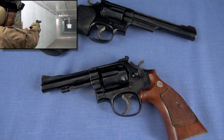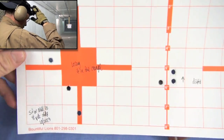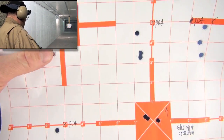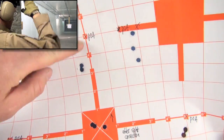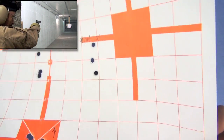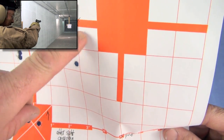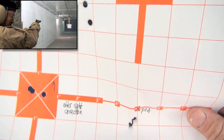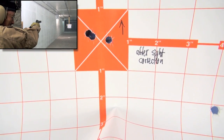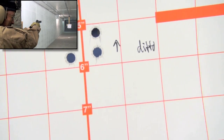Jumping ahead, here we go. This is going to be the Model 15 again. This was just a couple days ago, actually. I had to go shoot them again for some paper. Two shots, three shots. This is, by the way, 8 yards standing. Shooting till, I guess, about .8. I came off the orange because that orange front sight was blending with those ones. After sight regulation, that is, I just broke out the Cadet Swiss Army knife. Right on the money on that one. Wow, that's a good group.